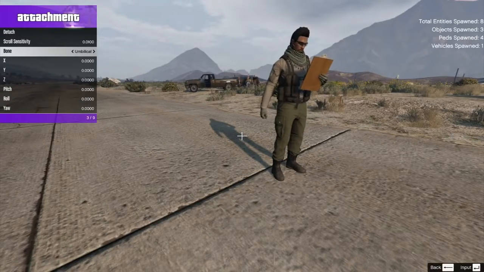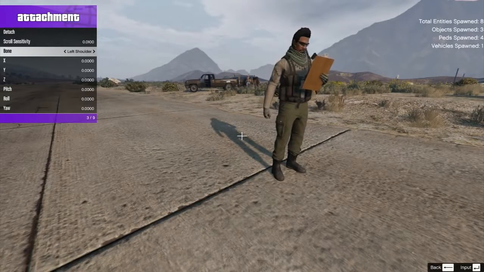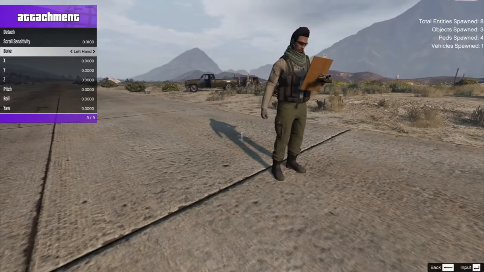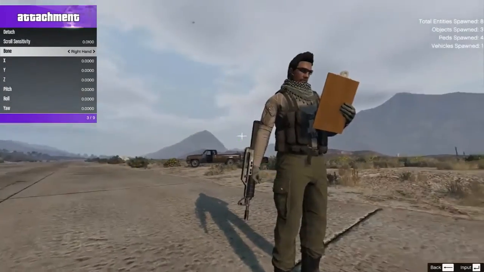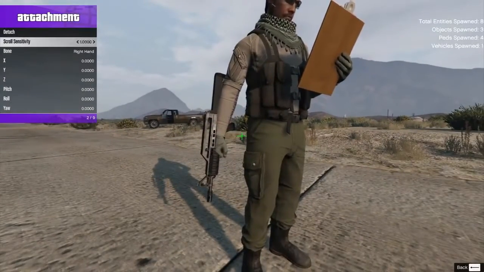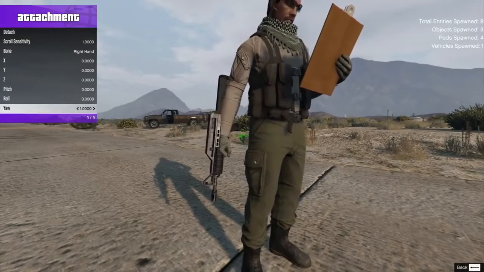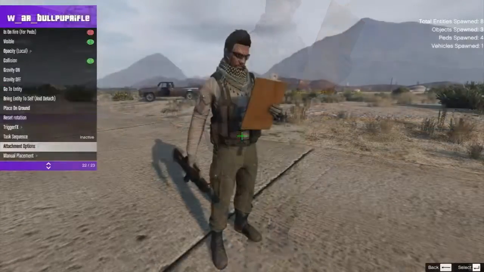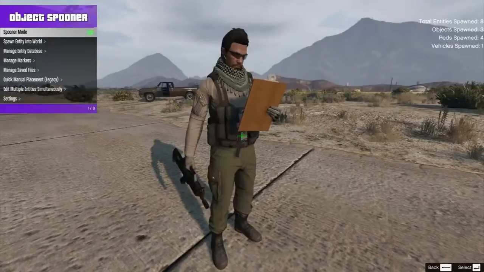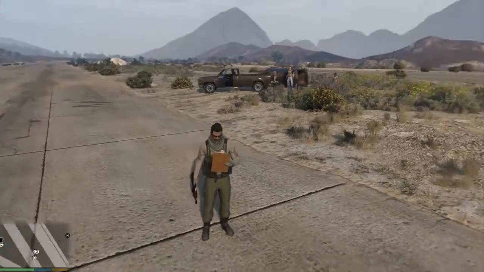For this one we will choose to attach it to the right hand and once again adjust the position. Now with that done, you can see both objects move correctly with the actor's hands as he walks around.